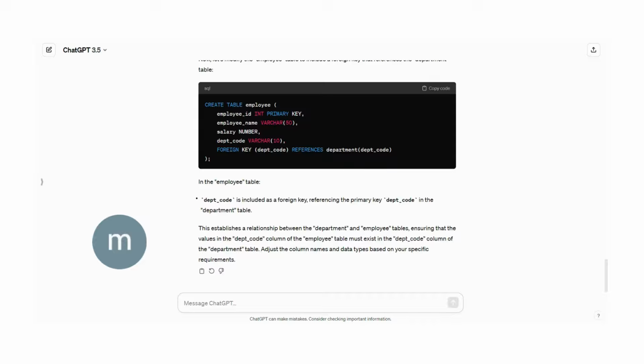So now let's say you want to write a query where you want to find the employees of the maximum salary.